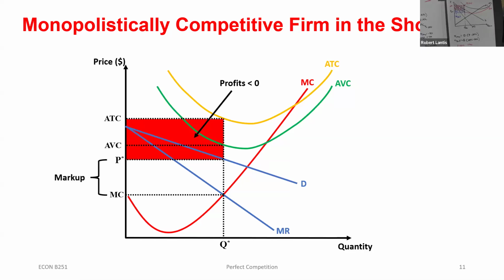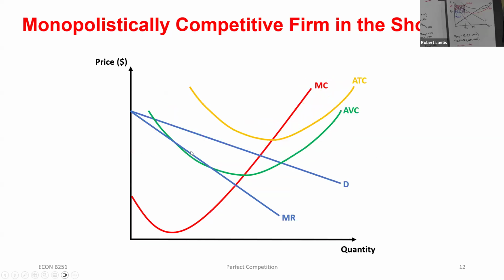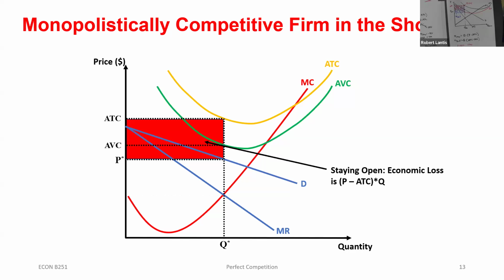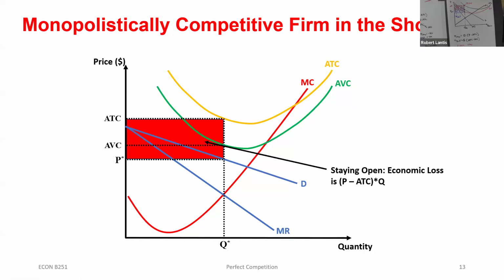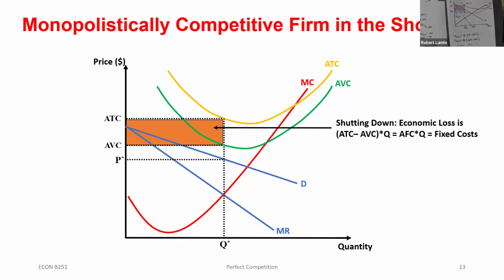So even when I have a shutdown decision, if I stay open, here would be my profits. In fact, I'm going to skip ahead because I think I added in a slide. So here's my profits if I shut down, right? Here's my profits if I stay open, right? I'm operating, setting this price. If I shut down, we said another way of calculating profits is the quantity I'm producing times the difference between average total and average variable. So here, if I stay open, here are my losses. If I shut down, here are my losses. Which is better? I want smaller losses, so here it would actually be advantageous to shut down.